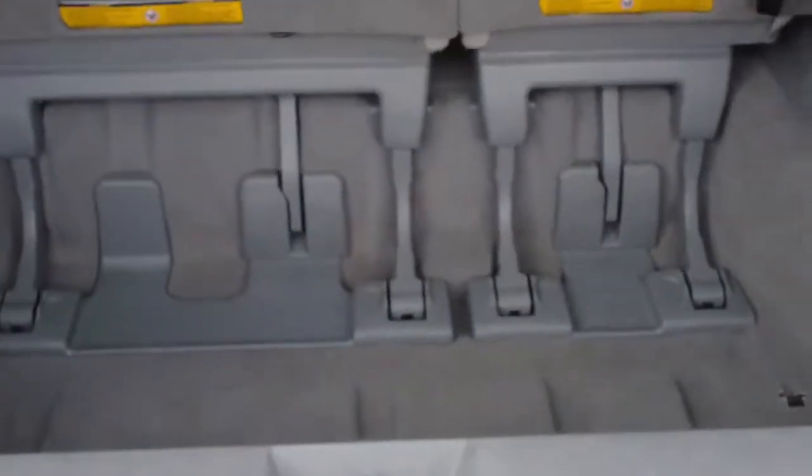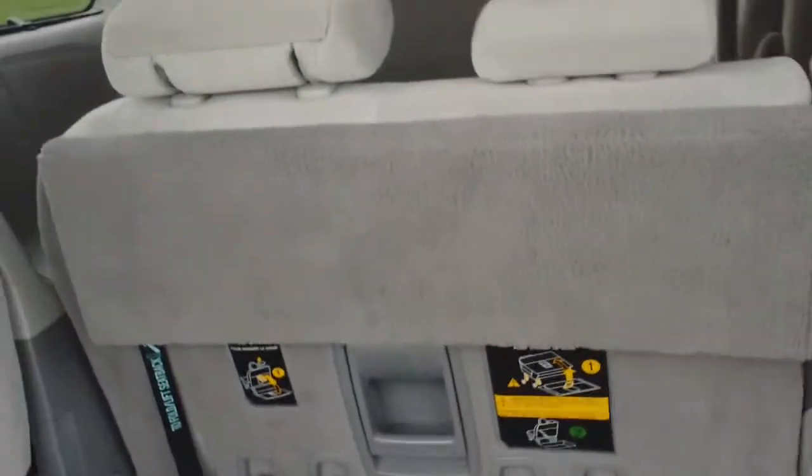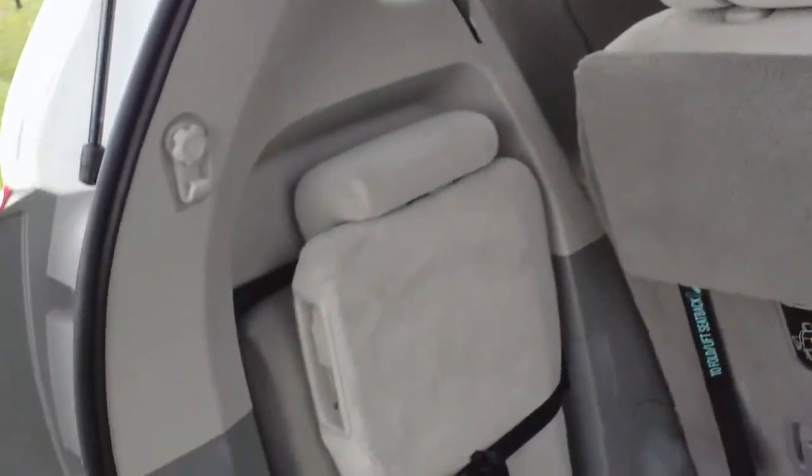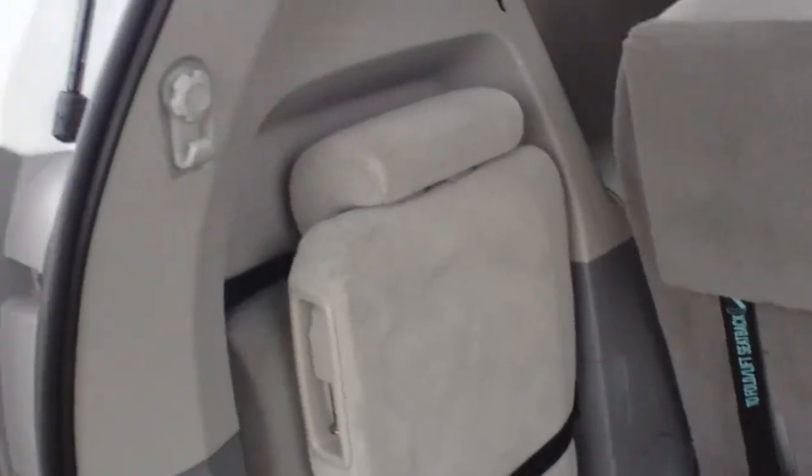The 2011 Sienna is slightly shorter than the previous one, but it is wider. You get a tremendous amount of space back here in the rear, whether this be for a family driving or a traveling salesman. Here's the eighth seat that stores conveniently in the side pocket there. These seats fold down so conveniently. There's just a couple little steps you do here. I'll see if we can do it with one hand.